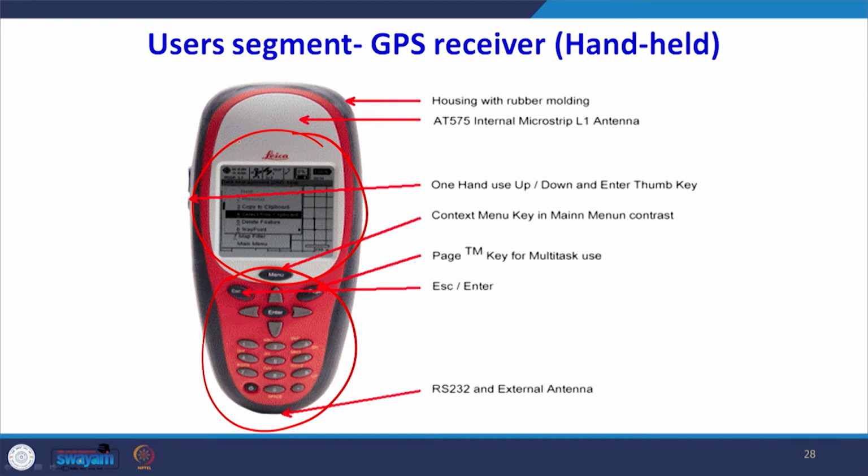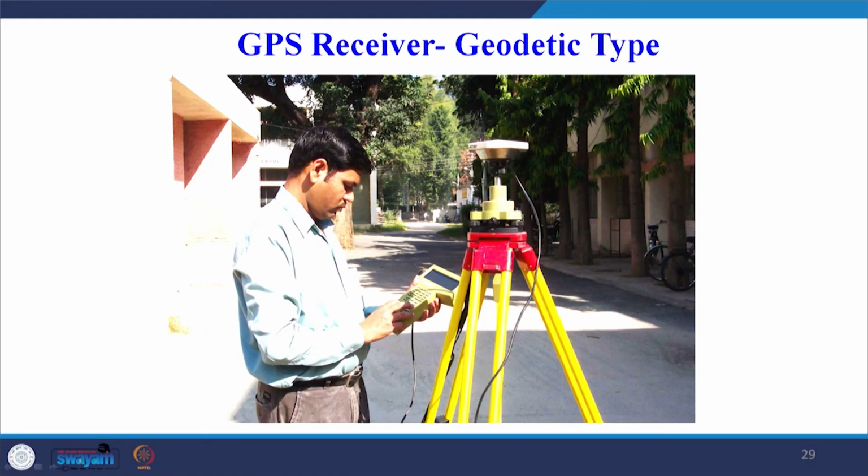These receivers are not very expensive. You can keep one in your pocket when you are traveling to the field, going from one place to another. They are very convenient to carry. But the geodetic type is heavy and a little bulky, you need a tripod, and they need some kind of stability so that there is no vibration when you are working in that area. Because it is heavy, you have to mount the receiver plate on a tripod, and there is a controller in the hand of the observer. But they give very precise, highly accurate data.